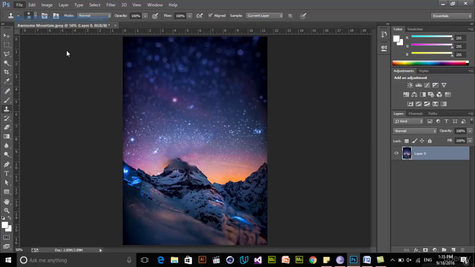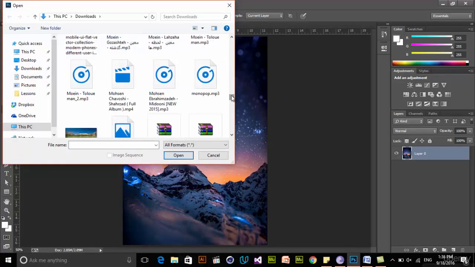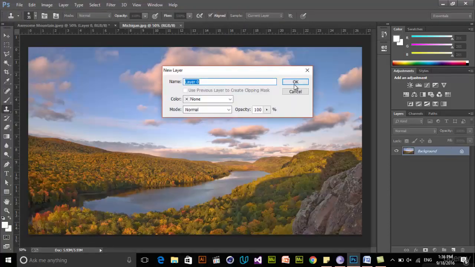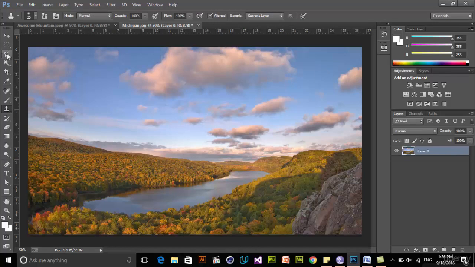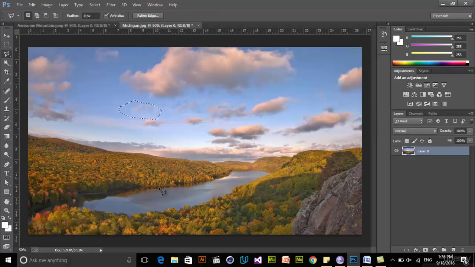If I open another image, for example, let me open another image in here, maybe this image, and I want to select this area and remove that with just one click in content aware, or maybe this area. It's good. And go to edit, fill, content aware, and you see that it just cloned one area to another area, and it cleaned that area that you've selected.